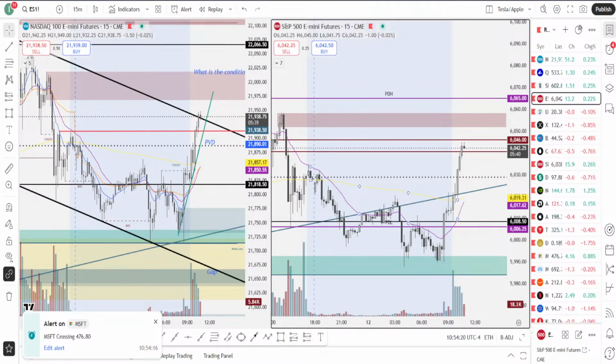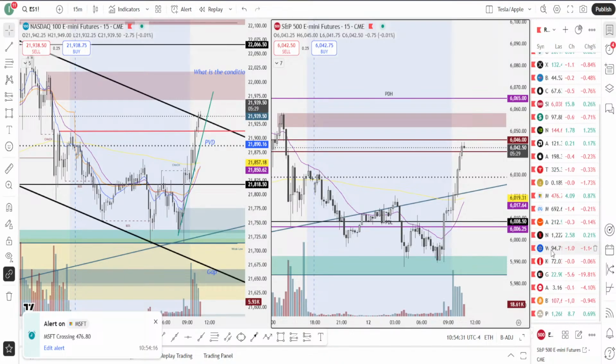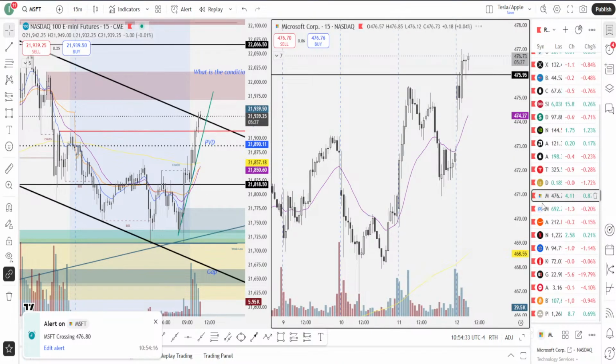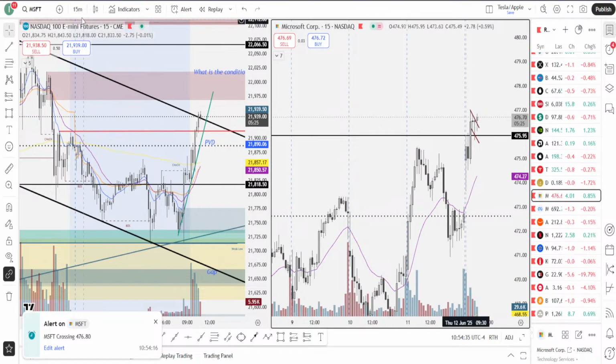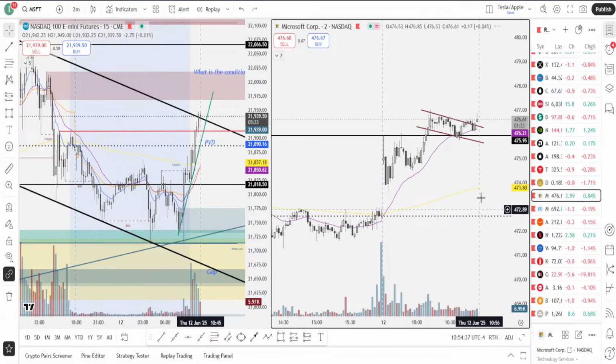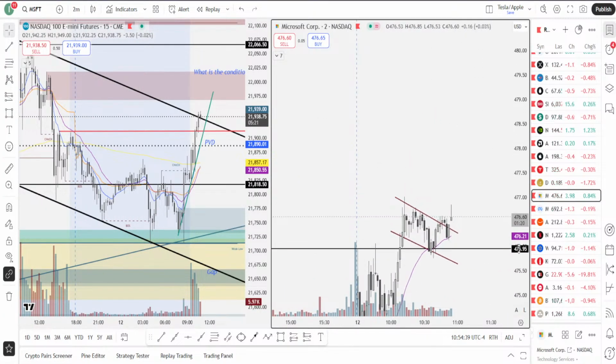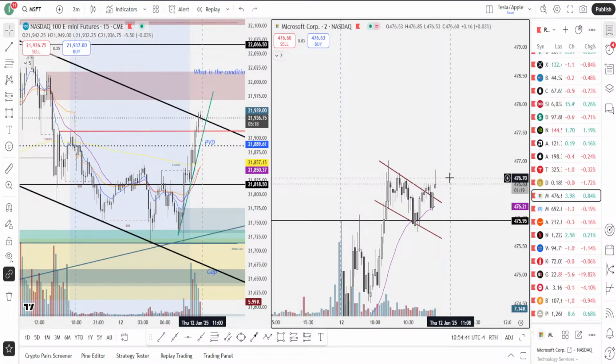This one I have IPO. Nah, man, I don't think so. Not that I know of. I did hear my alarm go off for Microsoft. Let's see. Oh yeah, we broke that flag. We broke that flag on Microsoft. Trigger my alert.